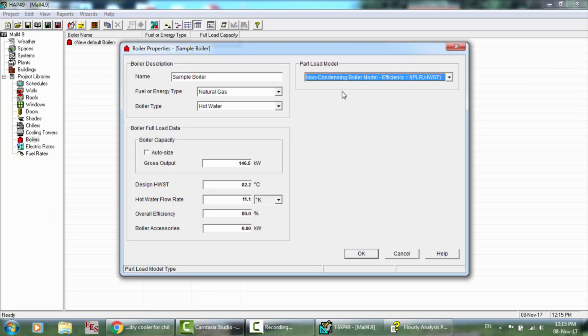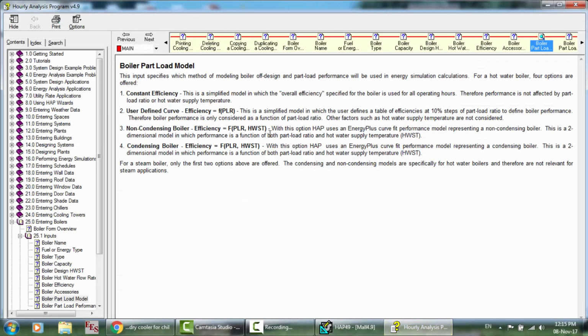Also, the non-condensing boiler model efficiency: with this option, HAP uses an EnergyPlus curve fit performance model representing a non-condensing boiler. This is also a two-dimensional model in which performance is a function of both part load ratio and hot water supply temperature. So for EnergyPlus, you can check out the EnergyPlus curves. EnergyPlus is one of the most important software programs used for energy analysis.